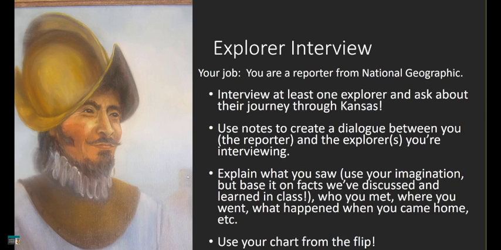And so how can we make history become a little bit more alive? What you see before you is a portion of the slide that I put forth. So you see Coronado's picture off to the side. Kids could have acted like they were Coronado being interviewed by a National Geographic reporter. They had to write out scripts. As they write out these scripts, they talk about what they experienced using the facts from the flip video that we did. This is where we get to apply it, and it becomes more real.